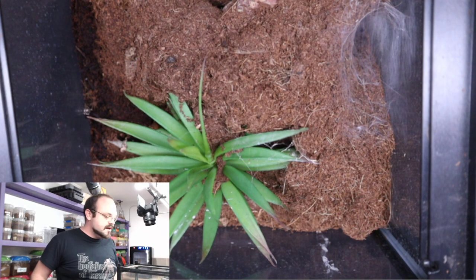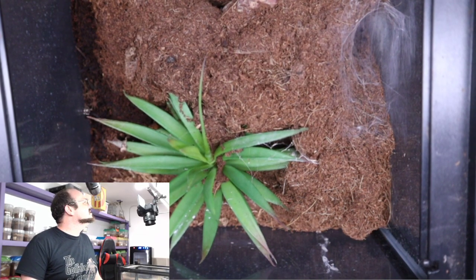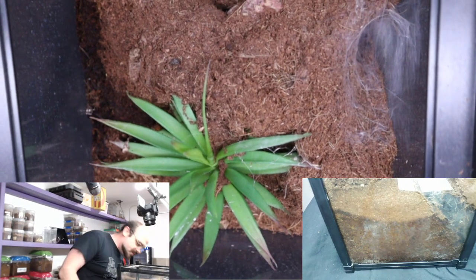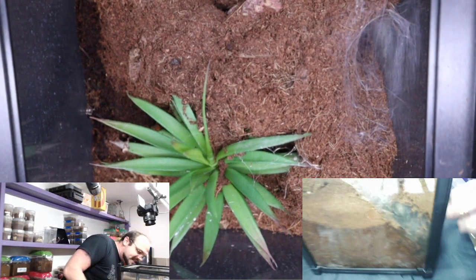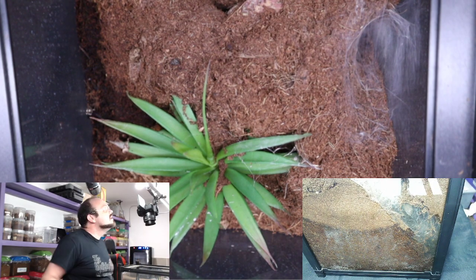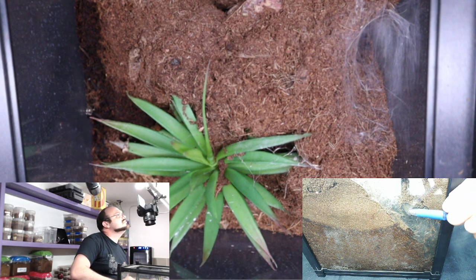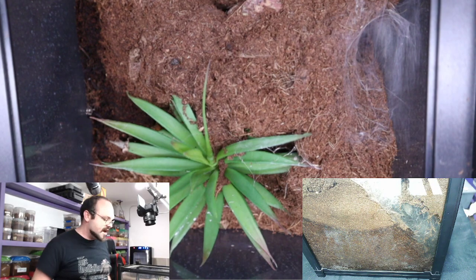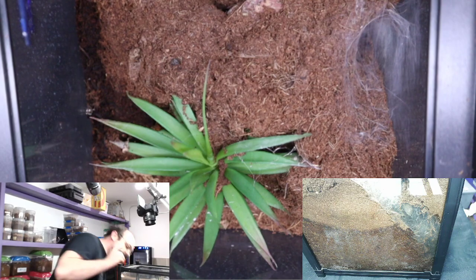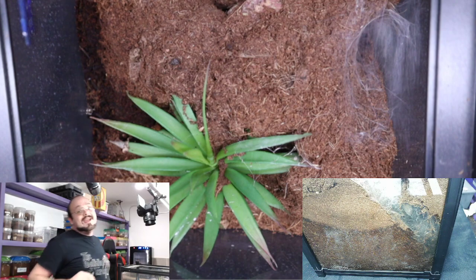Absolutely massive. Alrighty, let's get that third cam up and going so you can see what's happening. And there we go. Alrighty, which is the best angle? Now you're not going to really see her. She's just at the back here. Actually, no, you can just see it. See that white patch just here? Yeah, that's our egg sac, and it looks big. Not as big as the first one, but definitely bigger than the last two.